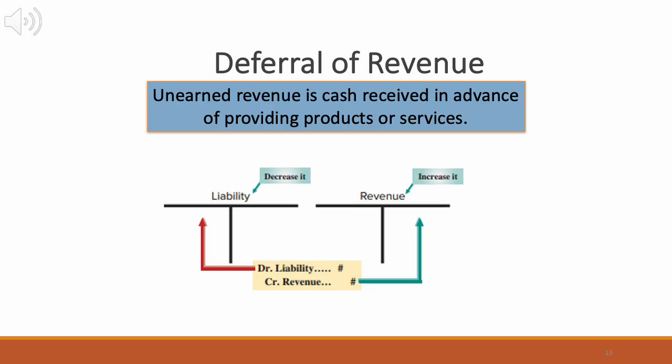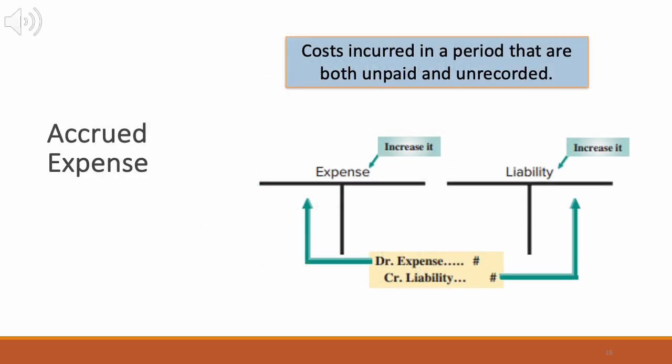The accounting entry. When adjusting, we decrease the liability because we no longer owe that portion. At the same time, we increase revenue because now we've actually earned it. So the adjusting entry is debit liability, unearned revenue, credit revenue. This adjustment makes sure the income statement shows the revenue in the correct period and the balance sheet doesn't overstate liabilities.